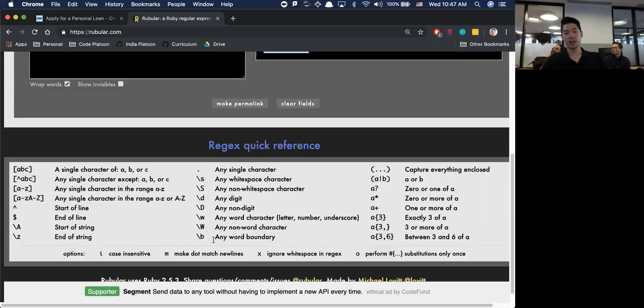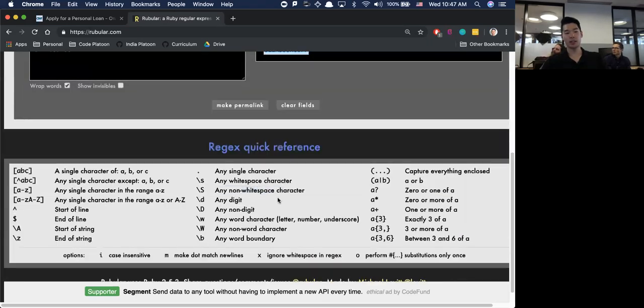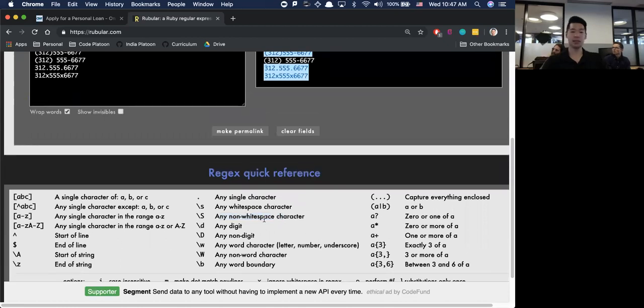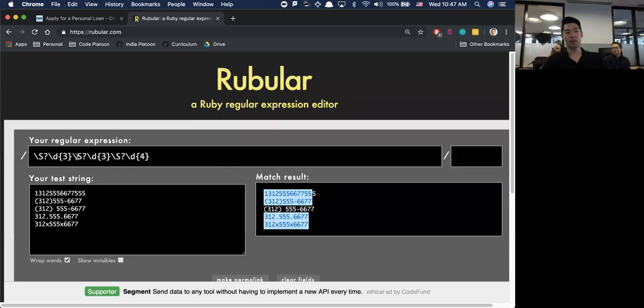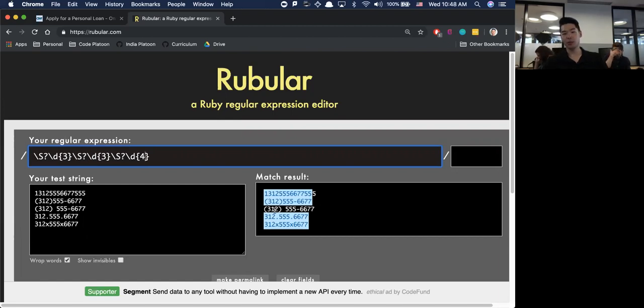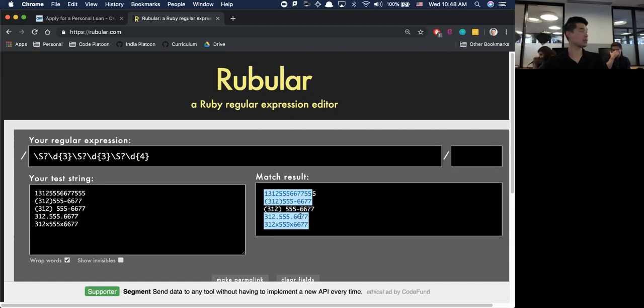What I've done is I've said any non-whitespace character, so any non-space, 0 or more of that thing, followed by 3 numbers, followed by another single occurrence of any non-space character, and then another 3 digits, another 4. So I've gotten most of them, but I haven't accounted for this space over here.